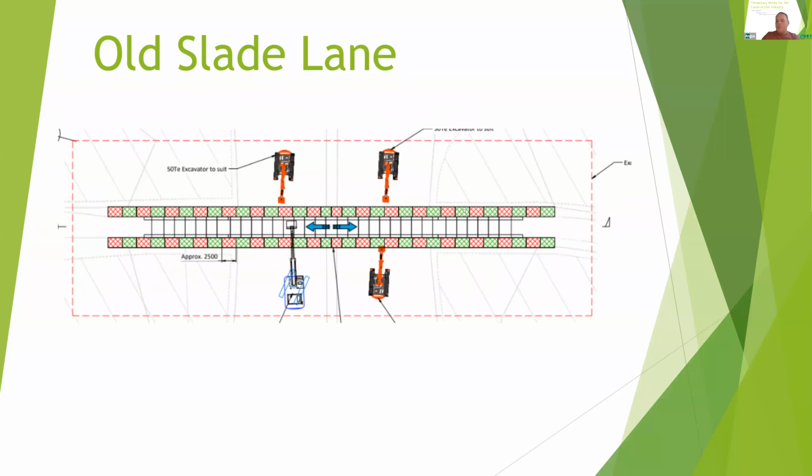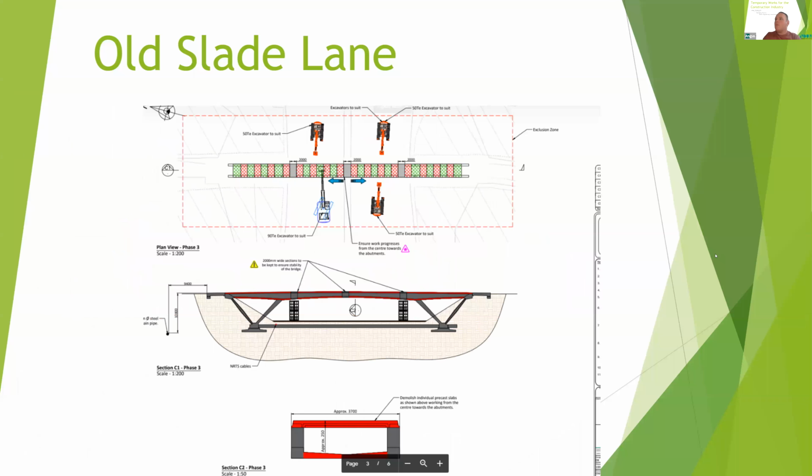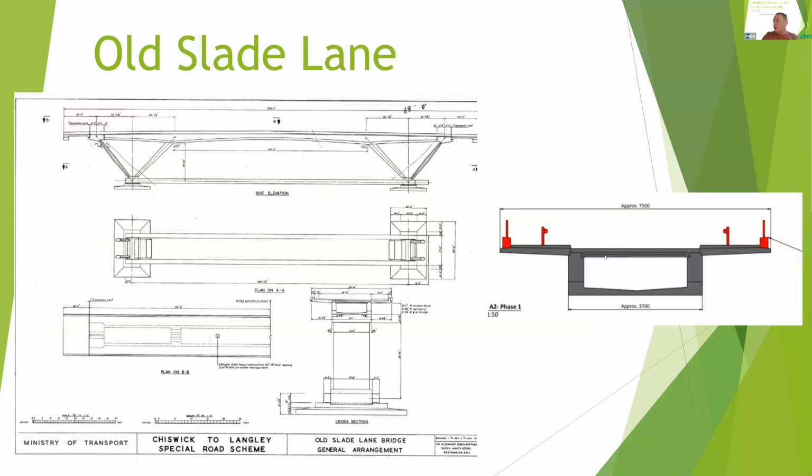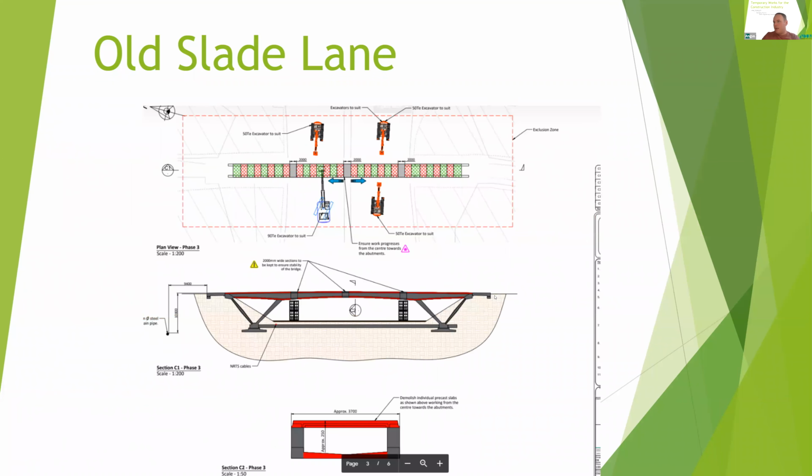So in simple terms, we took off the cantilever sections here, which were the footways, and then we broke out the top and the bottom of the deck. So we broke out this and this. So you're just left with the post-tension beam spanning across with a couple of locations. We left the slabs in place to tie it all together.